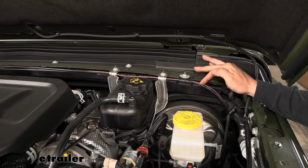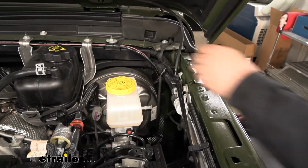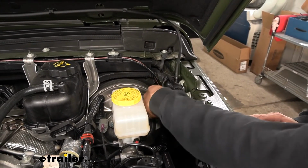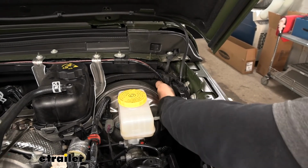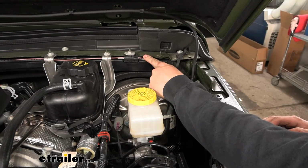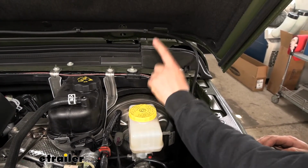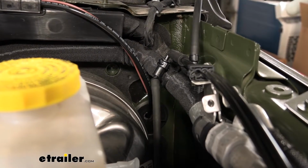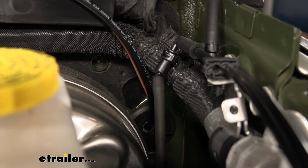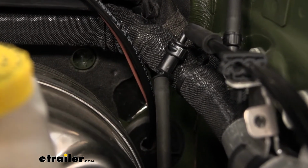So once you have your brown wire over here, directly beside the brake booster and the fender, there's going to be a large grommet down in here. We'll give you a better look at that in a second, but basically we just took a drill bit in our drill and we carefully drilled a hole through that grommet there. That way we could pass our brown wire through there. And this is basically allowing us to route our wire into the vehicle where we'll hook it up later. So here's a closer look at that grommet, and as we said, we just drilled a 1/2-inch hole there because you're going to need to route both an airline tubing, which we'll show you in a minute, and that brown wire into the vehicle.